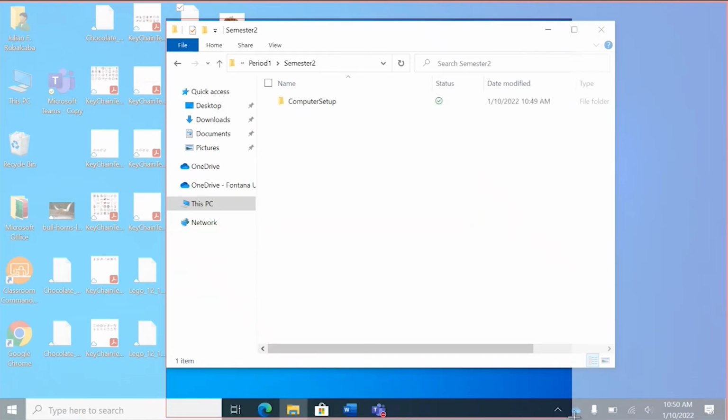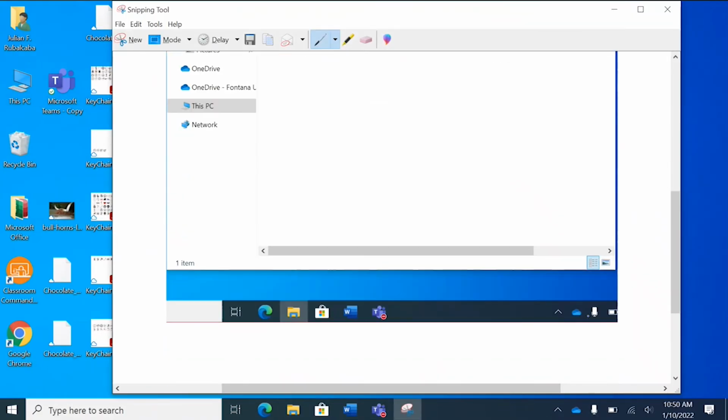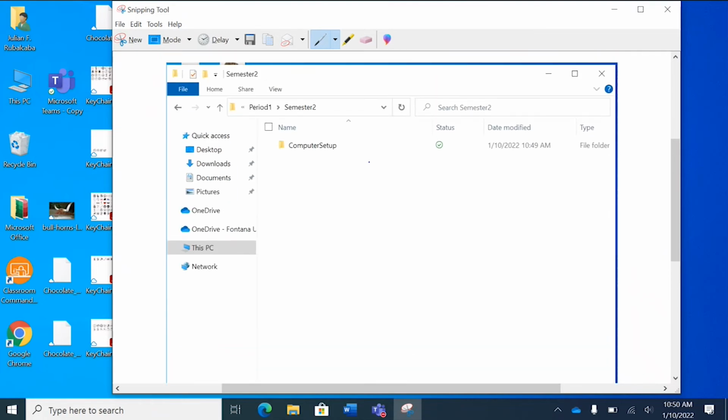And if you have this OneDrive icon down here at the bottom showing, you could also include that, and you could just have one screenshot. Because what I want to see is that you actually signed into your OneDrive. And then you're showing me that you have your folder set up for this project that you're going to save this screenshot inside of. And then you also have a folder for your semester so that you're organized in case you lose your files. I could kind of help you figure out where your files might be.